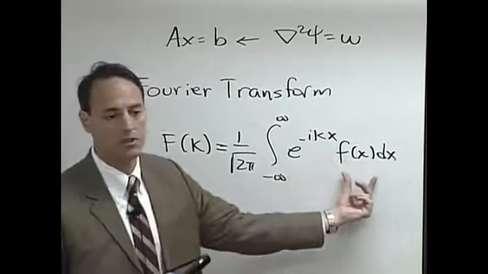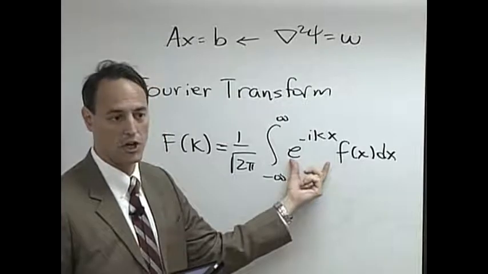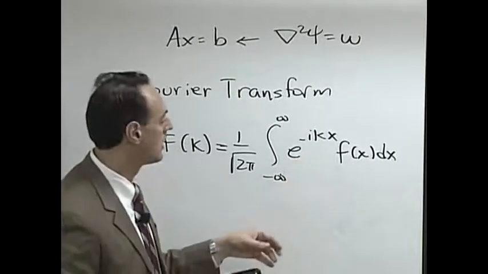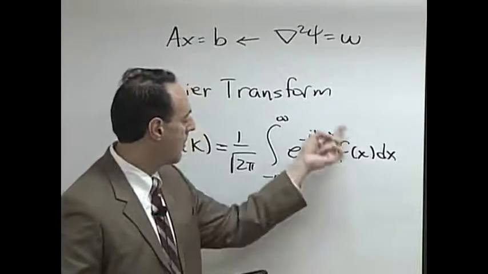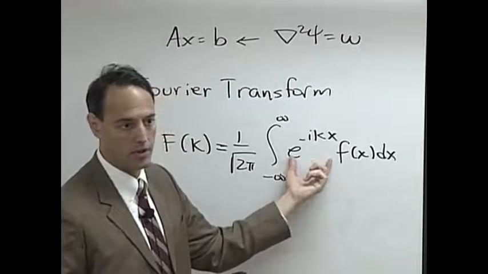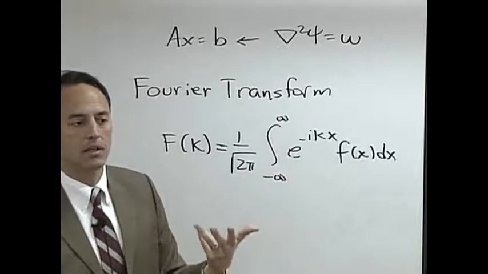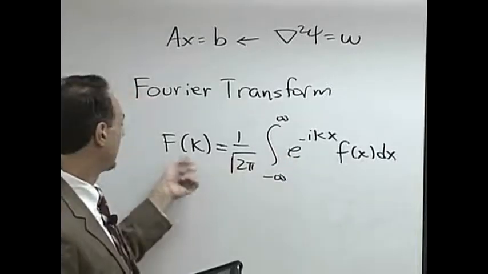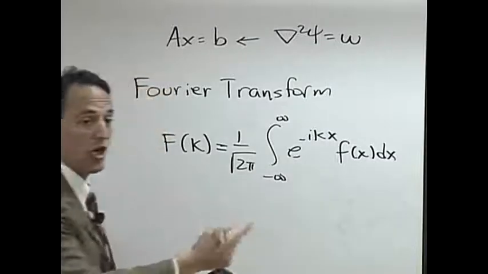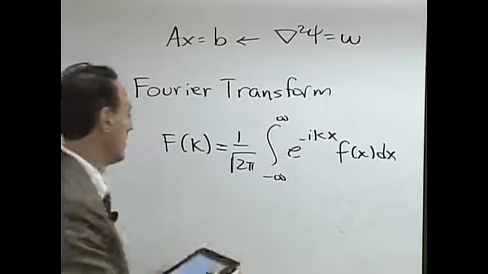You take some function, f of x, you multiply it by what's called a kernel, and you integrate. Now notice what I'm doing here is I have a function of x. I multiply it by this e to the negative ikx. That's the most important thing to think about here. And I integrate over all x values. And what it gives me is a function of just k alone. Okay? We'll talk about it in a minute. Now, that's to put it into k space. We'll talk about k space, which means our frequency space.